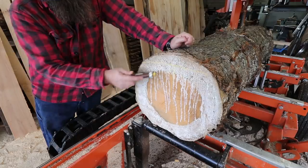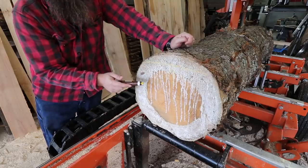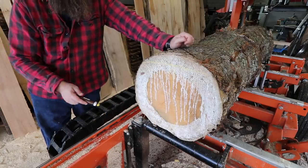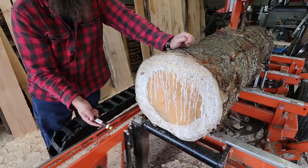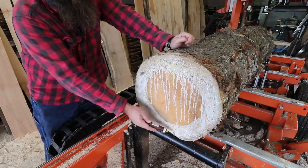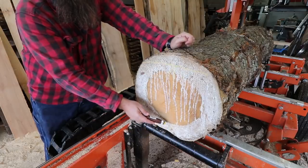Now what I'll do now is flip this thing over 180 degrees, and make sure this reference face is lying flat on the saw bed, and I'll make my first cut from down here. The reason I'm going to do that is that will take out any taper in this log. This log doesn't have much taper. It may have just a little when we flip it over. But if this log had a lot of taper in it, you would get rid of it. And what this does, it makes this up here flat. So if there's taper down here or wherever in the log, you're going to remove that taper.